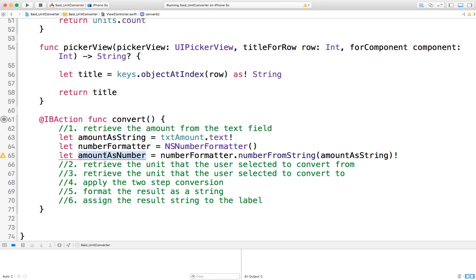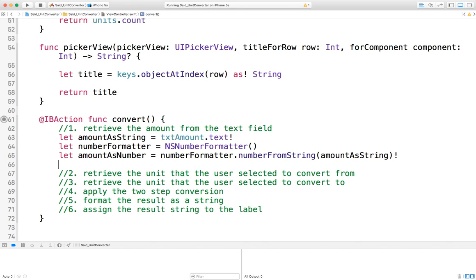This is the amount, but not in the type that I want. The type I want is float. So I am not there yet. I'm converting from one to the other. So I converted from the string to the number. Now I want to see if I can get a float from the number. And whatever I put here, that's my final amount.